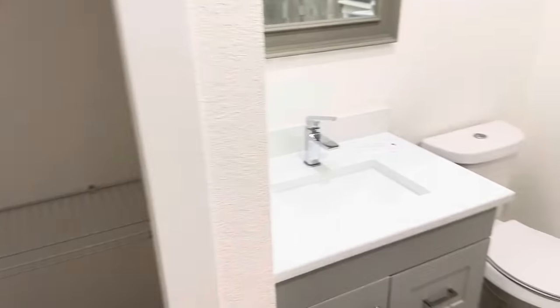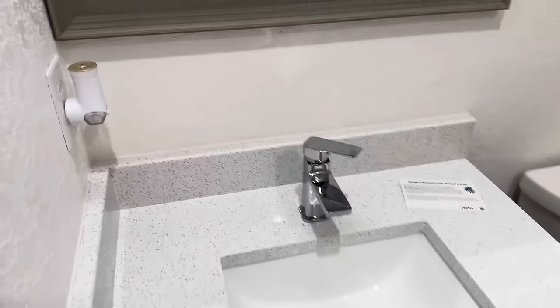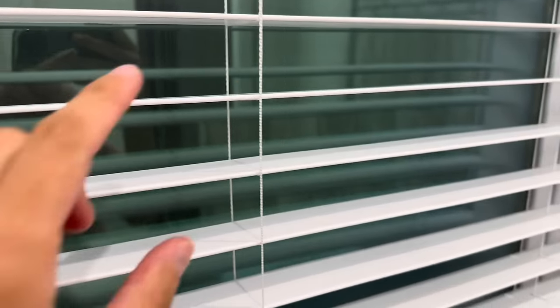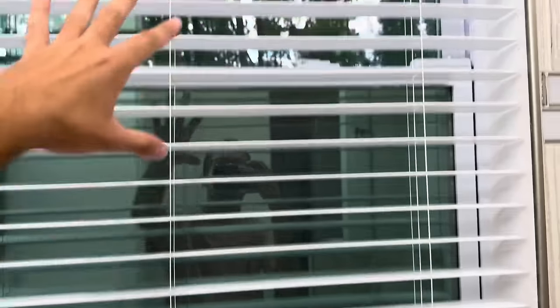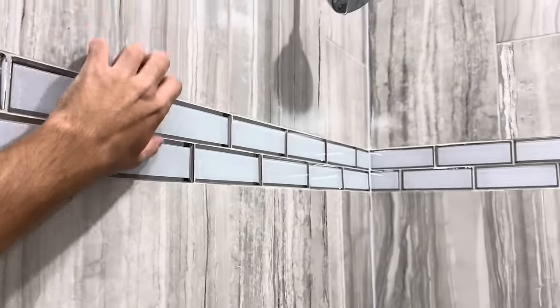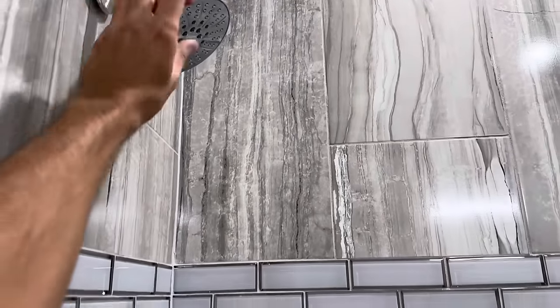So this is the guest bathroom, which has this type of a sink. It always makes me nervous when they put air fresheners in these homes — it's like, do you guys have a mold problem? No, they don't, because this is brand new. There's a tinted window here — you can only see the trees up there, it's so relaxing. This would be an amazing house for a guest to come visit.